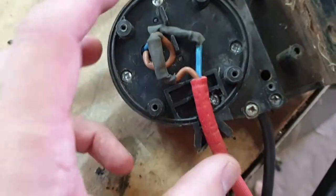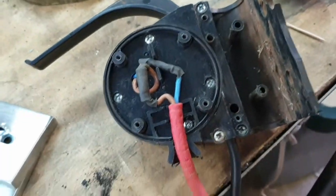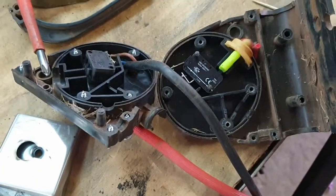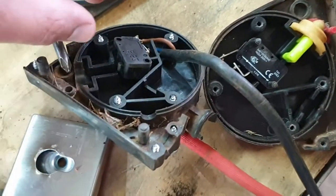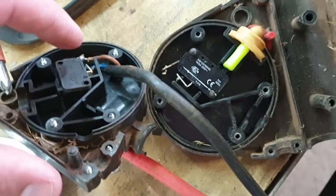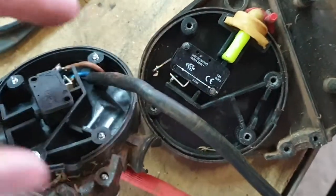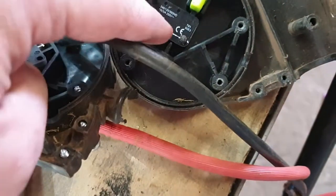It seems to me that it's going to be these 4 screws and then probably these ones on the side as well, but I will show you when it's open. Okay, it was all those screws that needed to be loosened to open it up. We can see there's 2 micro switches in here. It will be to switch the neutral and the live at the same time. It seems like only one has been connected. This one over here. This one is disconnected, and you can see it was used before. So there's probably an issue with this micro switch.